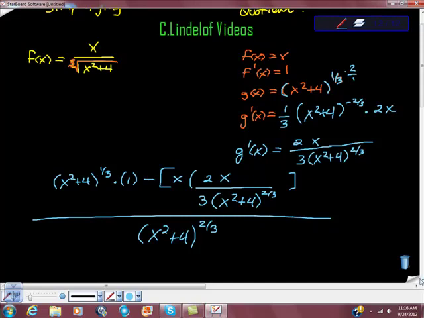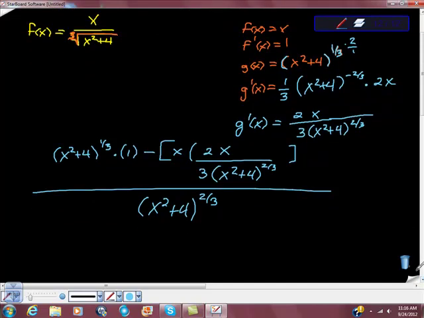What do I want to do here? Okay, I know what I want to do. So I'm going to try to set myself up for success here. I'm looking for a common denominator in my numerator, if you will. So I have this thing down here, this whole mess here. So if you don't mind, I'm going to multiply this whole thing times 3 times (x squared plus 4) to the 2/3 power over 3 times (x squared plus 4) to the 2/3 power.